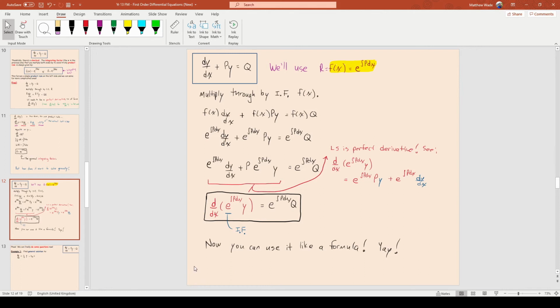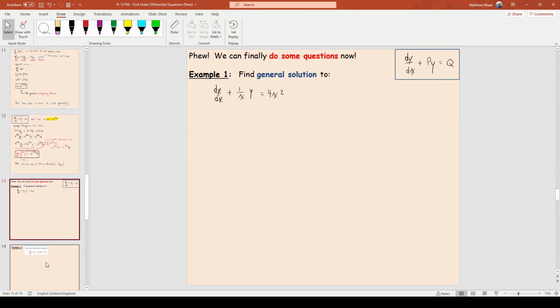It's horrible. It's tricky, isn't it, to start with? But guess what? You're going to be absolutely beastly good at this now, and it's going to allow us to actually do a real question. So just jot down again what the general form was, and let's try this question now. So jot that question down, and I will do it with you. It's not too bad, actually. It's an okay one.